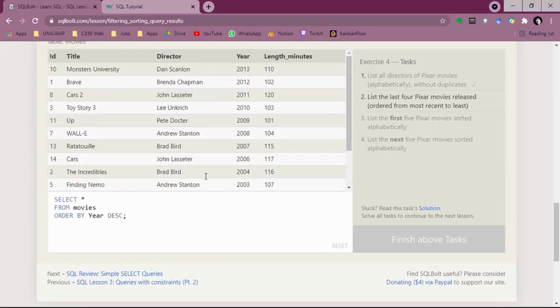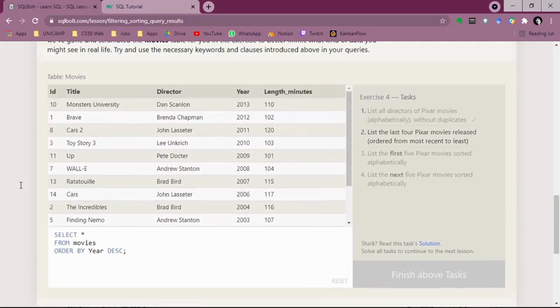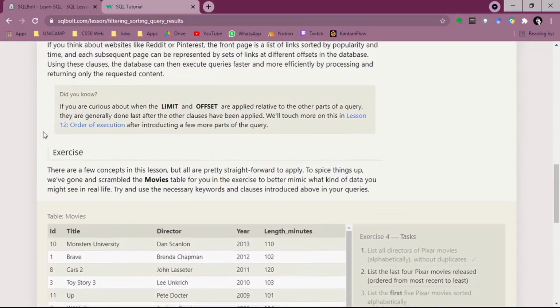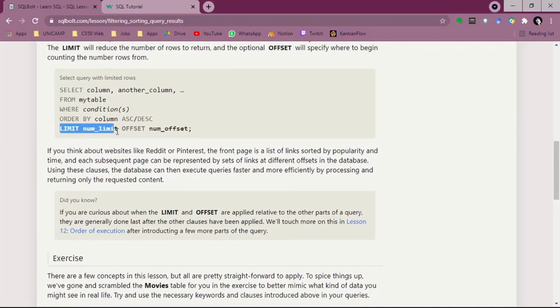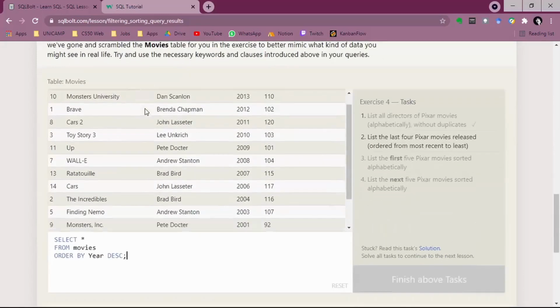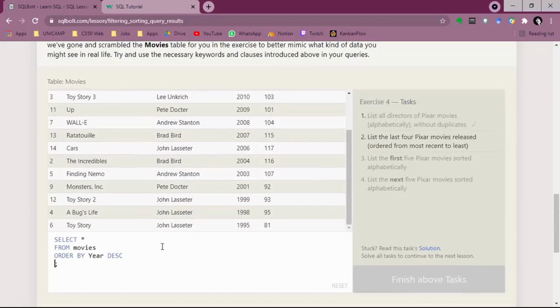So here we're grabbing all the movies from the most recent to the least, but we don't want to grab all the movies. We want to grab just the last 4. And to do this, we're going to use the limit, and we're going to put the number of rows we want to return. So here we're going to put limit 4.